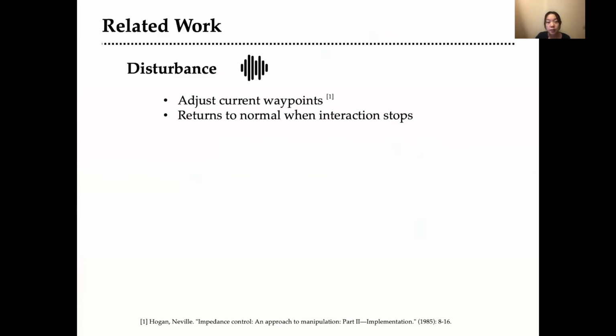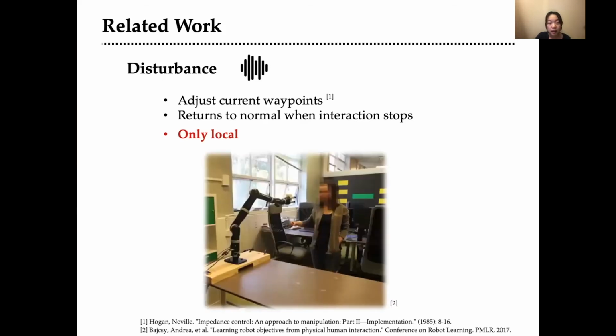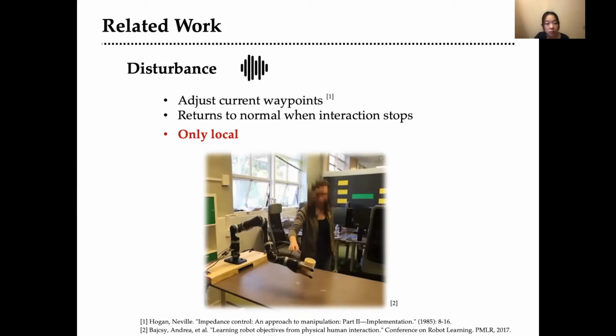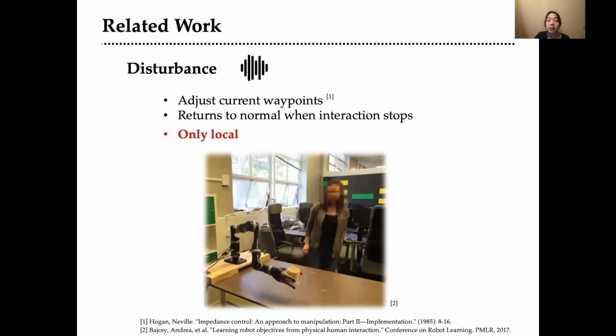One classic category of pHRI strategy is simply treating the physical interaction as disturbance. To make the robot compliant, these types of work will modify the trajectory, but only in the direction of the human correction. Here, the robot only treats the human's interactions as local information and adjusts nearby waypoints accordingly. Let's look at an example. Here in the video, when the human pushes the robot down, the robot is compliant and goes down. But when the human lets it go, it returns to its original trajectory, and thus the human has to intervene several times. These types of methods include impedance control and some extensions of them.